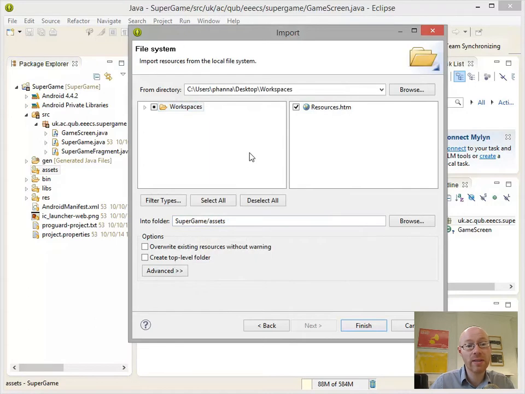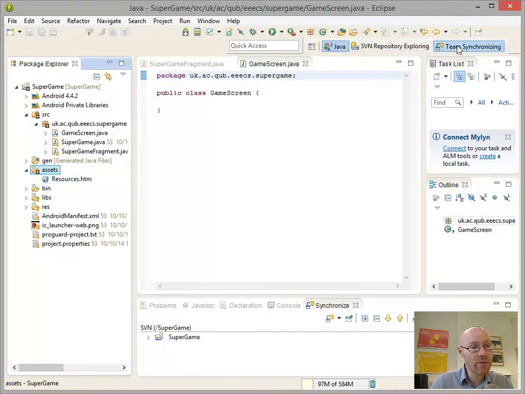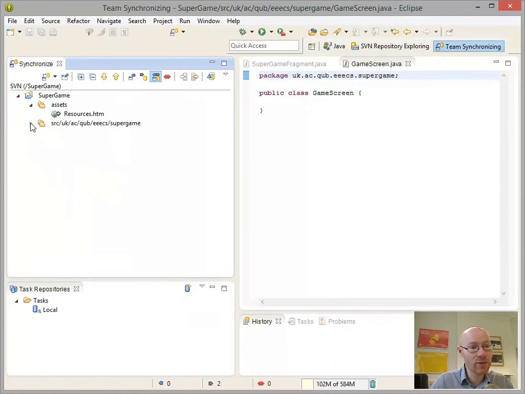So for example, if we wanted to add in resources, we could say, yes, why not? Let's put that in. And it gets included within the project. And again, there's a question mark next to it saying that, okay, we now have resources. Do we want that added in, yes or no? And from the synchronization point of view, it's showing us that we do have these different resources.